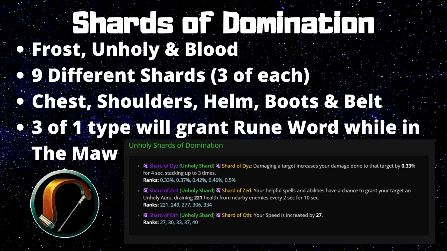But we will want to put a Shard of Domination gem on your helm, shoulder, chest, belt, and boots, because they do augment your power. So the shards that I'm going to be shooting for are going to be the Unholy Shards of Domination, because there's 3 of each one, so there's a total of 9 different ones.